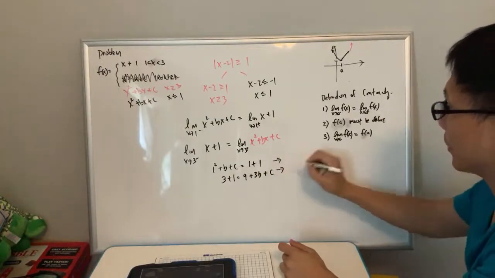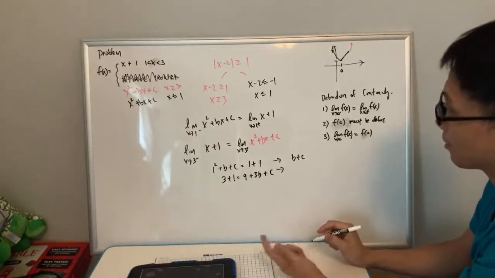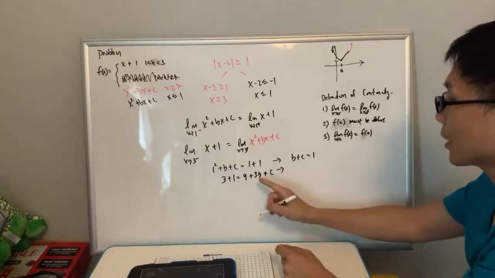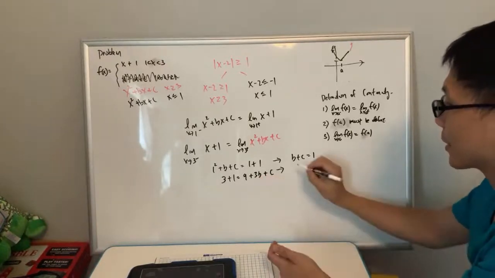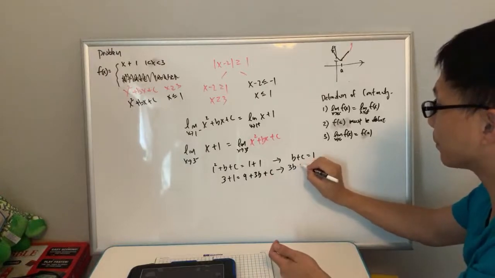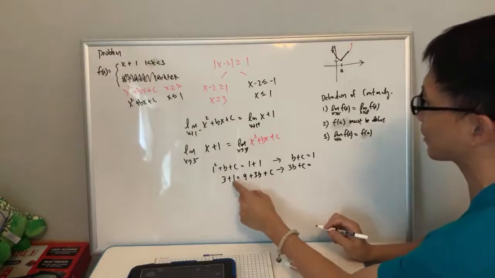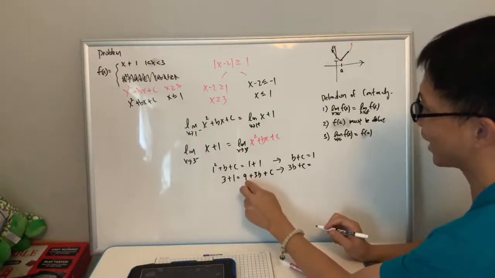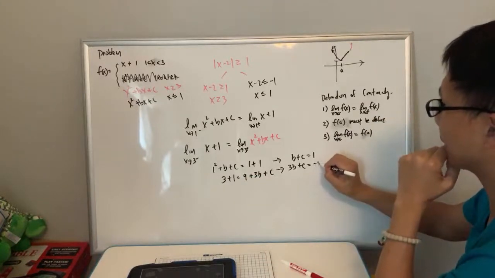This equation is going to be b plus c, and I put the constant on the other side, so I subtract 1 on both sides, which is equal to 1. And I'm trying to get b and c together on one side, so I'm going to do 3b plus c is equal to... I'm subtracting 9 on both sides because I want to move 9 to the other side. So 4 minus 9. What is 4 minus 9? 4 minus 9 is negative 5.